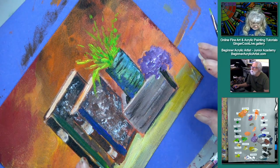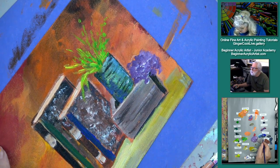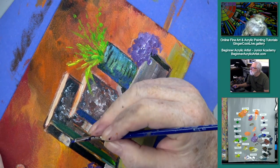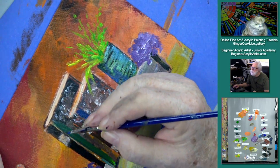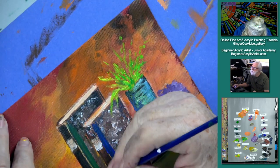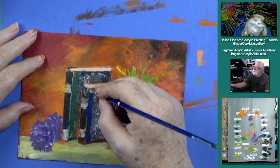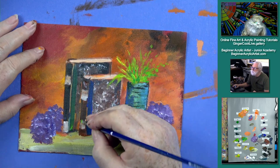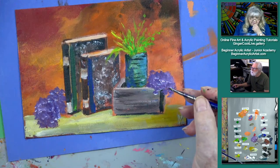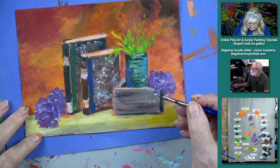Now, where is that person that we were talking about? Okay, well, you can show her. I'm going to have to dry this. Well, you're going to have to wait till I get it over here. All right, let me do this since you're bouncing all over the place. I'm just deciding how I want my bookends to look. I just want to see how I want my books to look. I think something like this, you know.